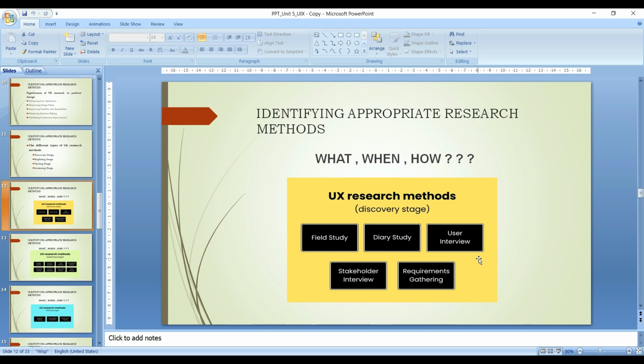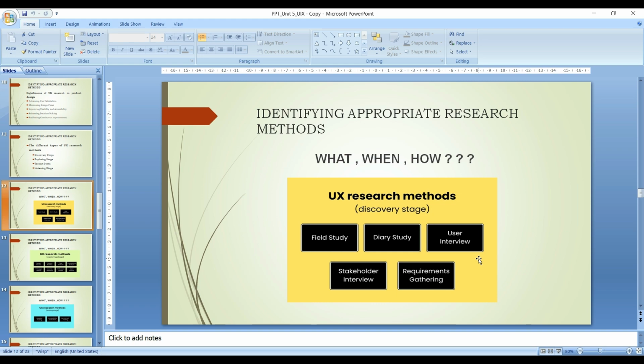This is what we have seen in one of the previous slides, the background analysis, right? That background analysis should be done with the user also, and stakeholder review. So who are all the stakeholders? For the gym, a particular set of stakeholders will be there, and you have to interview those stakeholders also. At last, requirements gathering. So what are all the things needed? What are all the components needed for designing the thing? Everything should be analyzed.